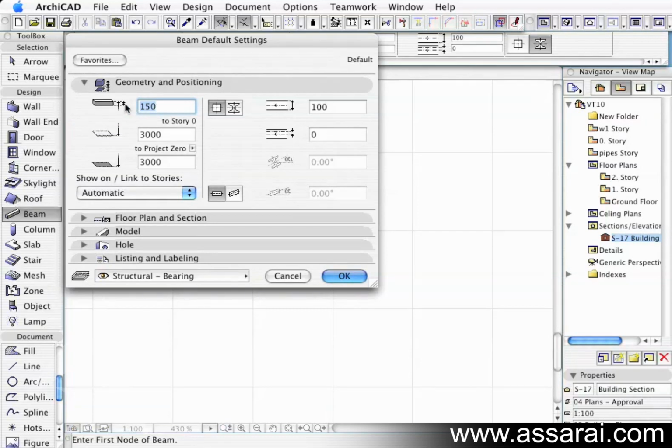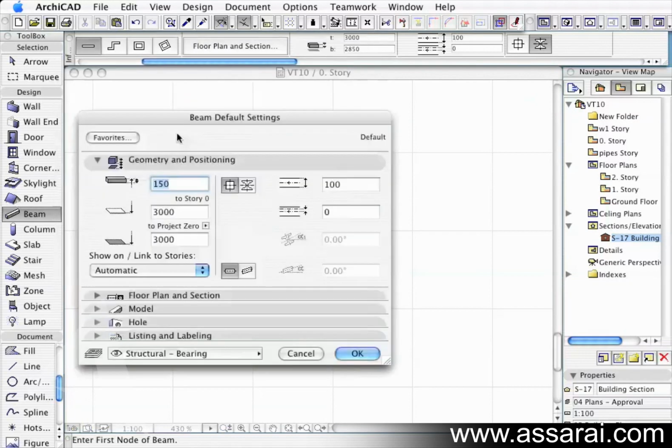So it's 150 deep from the top, it's 150 down to the current project 0, which is 3 meters. So this story is 3 meters high, and so the actual space between 0 and the bottom of the beam should be 2850. And of course it's exactly the same, the absolute height, because we're just on story 0.